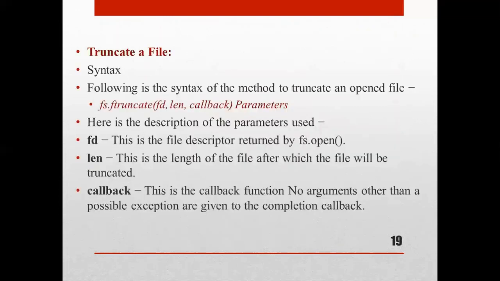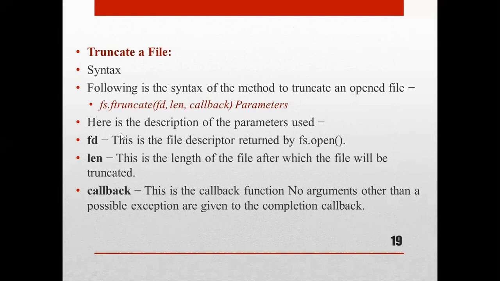Another method for performing operations on a file is truncating a file. Truncate means we are going to remove the data from that file, not completely deleting the file. This is the syntax for truncating an open file: fs.ftruncate. See the syntax, fs.ftruncate, inside the brackets the file descriptor as a parameter, then the length of the file and the callback function. So these are the parameters for the ftruncate function.